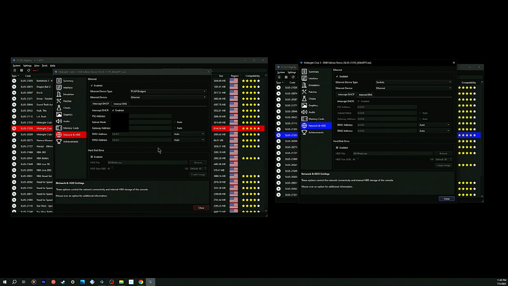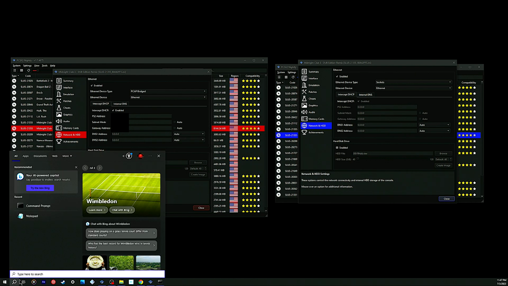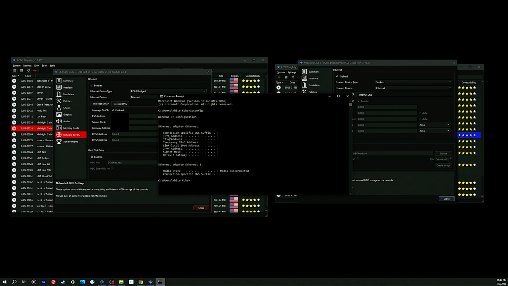If I were to show you where to go to do that, give me one sec. In order to see your IP address and everything else for these codes to access other people's servers online, click the search button on the bottom left of your computer and click on command prompt, or just type it in. It's already on my tab right here. This is where you get to see your IP address for your PC and all that stuff.